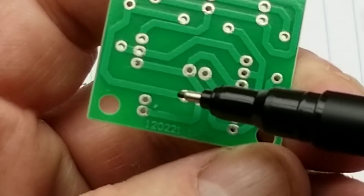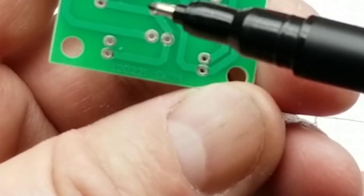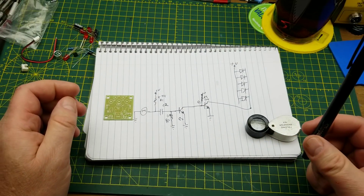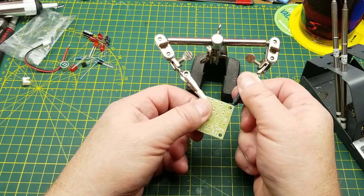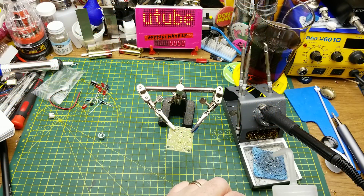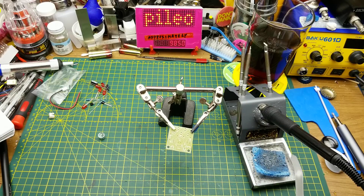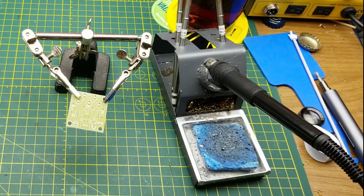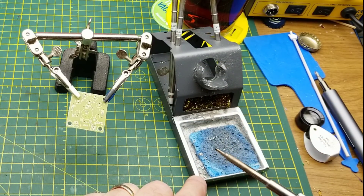The webpage said it's a power supply filtering capacitor, so I think I will just bodge it across. Yeah, that's the positive rail right there. If I just bodge it across to there, that should make it a power supply filter. So maybe not the perfect beginner kit because there's that little mistake, but it was fairly easy to figure out. Since this is such a tiny board, I'm going to go old school and just use the old helping hands. A clean soldering tip is a happy soldering tip.